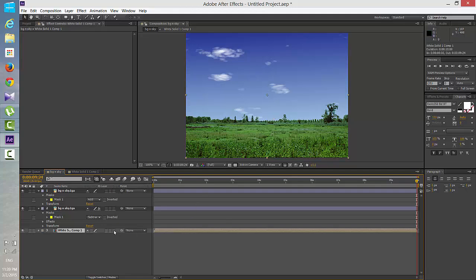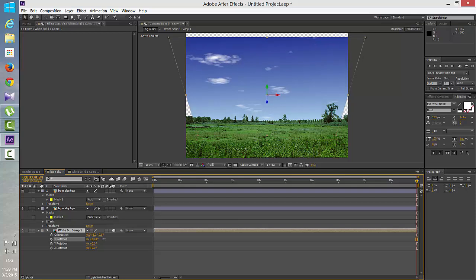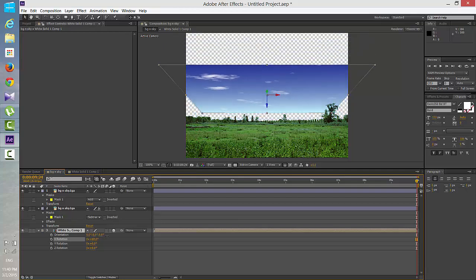Why are we making it into 3D? Because normally in 3D or in real space, you will see clouds in front appear to move faster, and clouds in the background should move slower. So we'll try to recreate the same thing. What we will do is rotate the x-axis over here. So press R, find the rotation, and we will rotate the x-axis to the level where it is almost touching the background and the foreground. Don't make it too much, just as much as required.